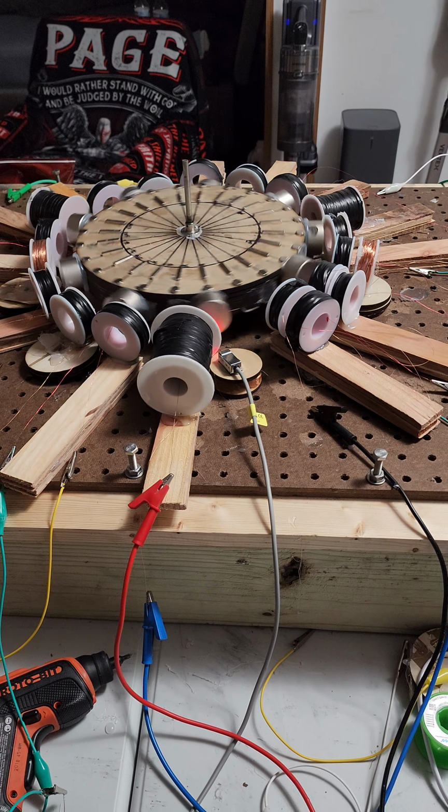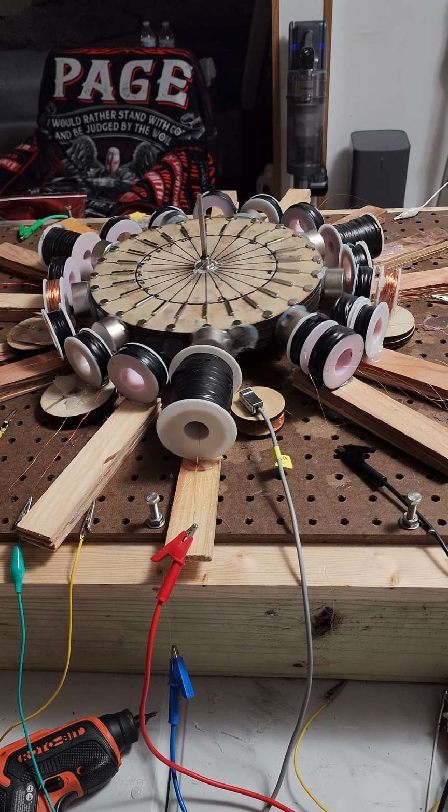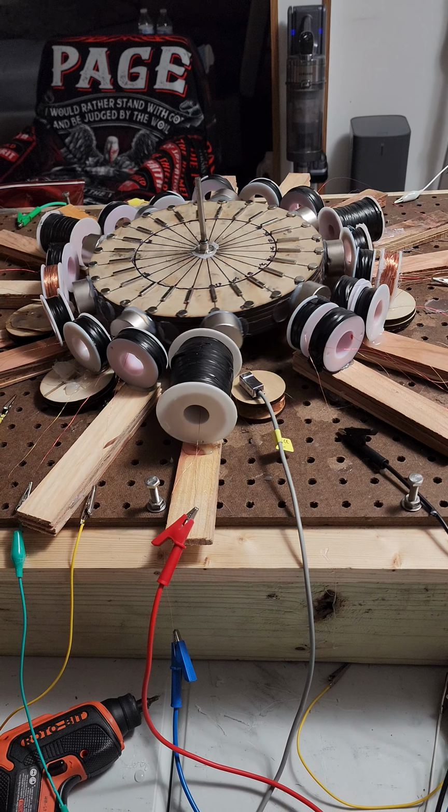So with 4 to 5 volts, we're gonna get 2 full rotations. One and a quarter. We'll give it 1 1/4. It only goes down to 2 volts, so you know, below 2 volts, you're not going to get a magnet out of it. But you know, get a good spin.